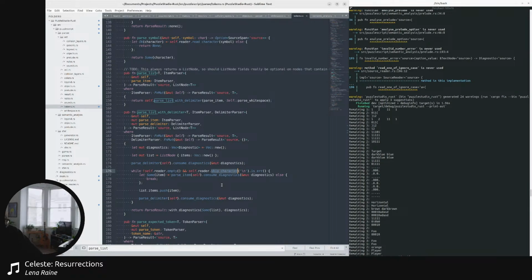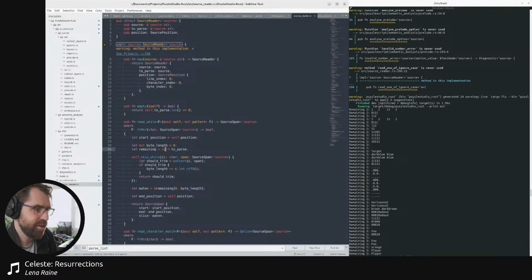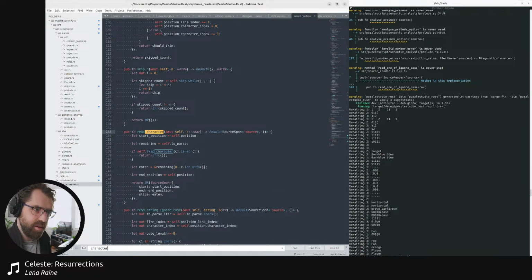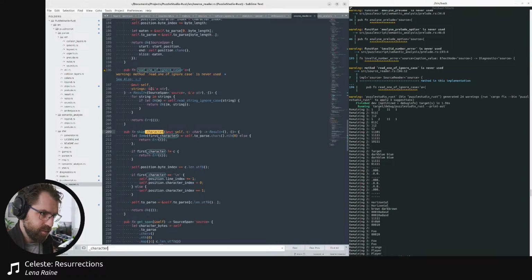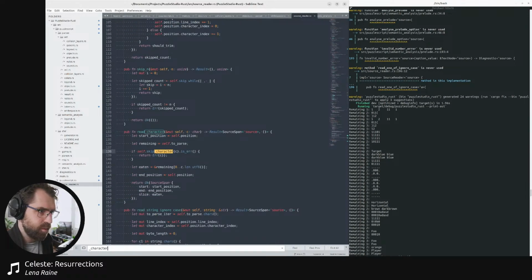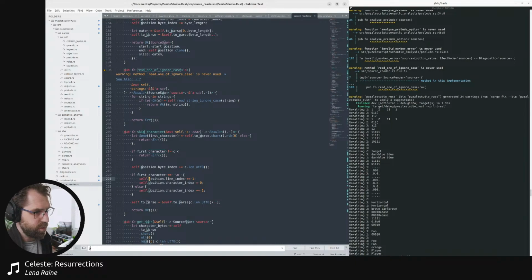Okay, but there is a thing here. Right. Okay, so I say that will skip character. I don't want to actually skip character. I just want to peek at the character, and I think there's a function for that. Read character. No, that does move us forward as well. Skip character. Do I not have a peek?